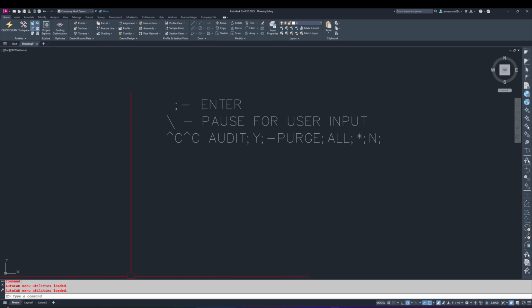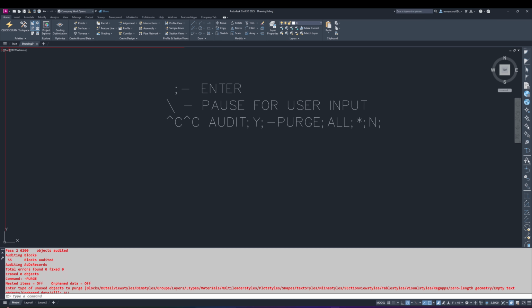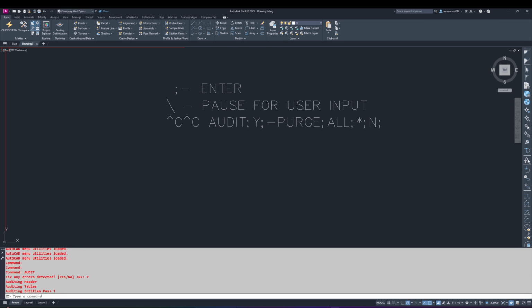So let's see if it works. Let's expand this up a little bit, and hit our quick clean button. If you see, I hover over it and it says use this to clean slow moving files. Now you see where under it says press F1. If we had created a workflow, we would have inputted that into that file area, and then we could hit F1 and get it. But let's click the button. And as you can see here, it ran through it all. There's our purge, and there's our audit. And that is today's CAD tip in a flash.